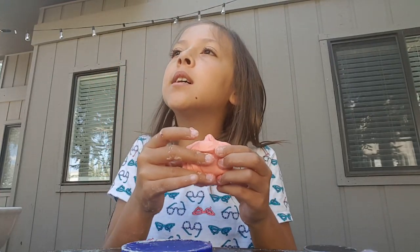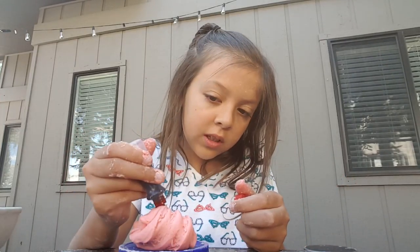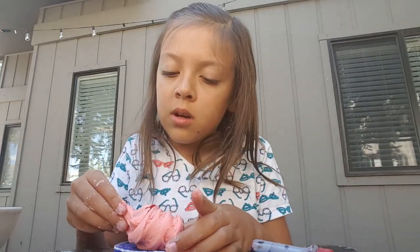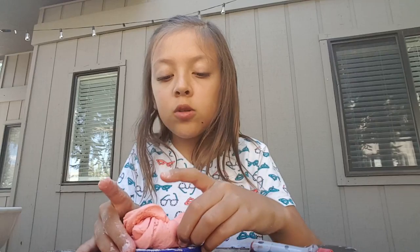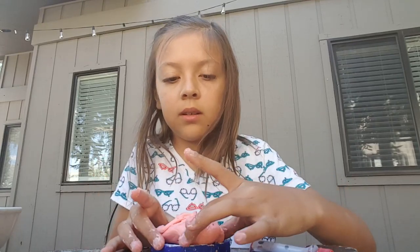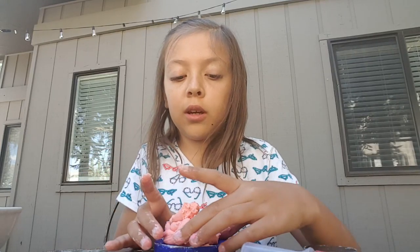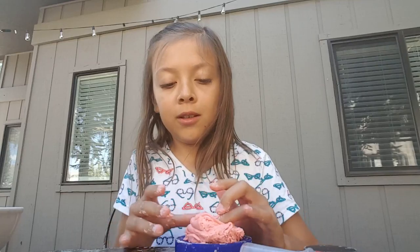Okay. Joey, don't do that. You're just making a mess. Okay, I'm actually gonna add a little bit more food coloring. Do this with gloves, guys. I'm just really weird, and I do it without gloves because I don't care about my fingers. But do this with gloves. It's gonna get super messy because, you know, it's dye. It's food coloring. Of course it's gonna get messy. I'm just trying to not touch the dye, really.